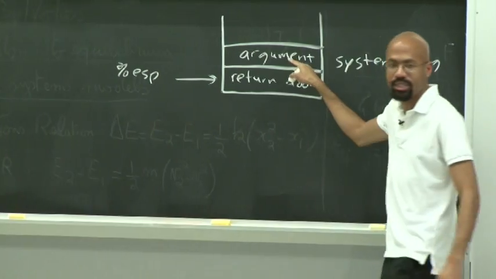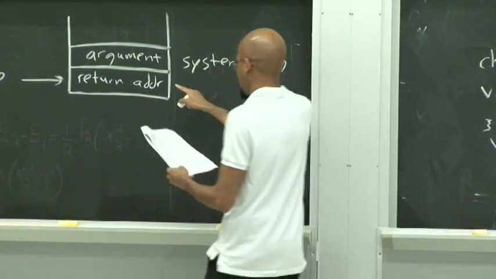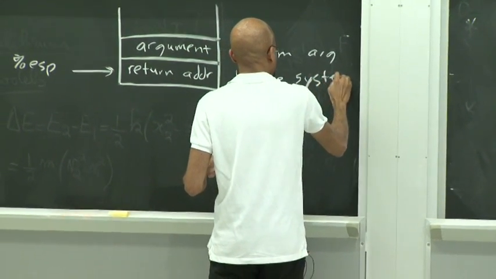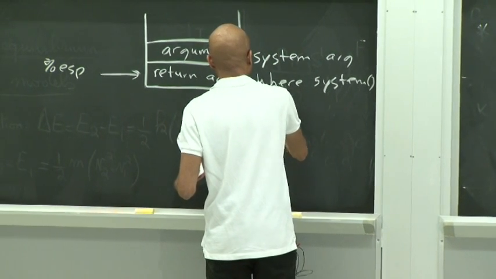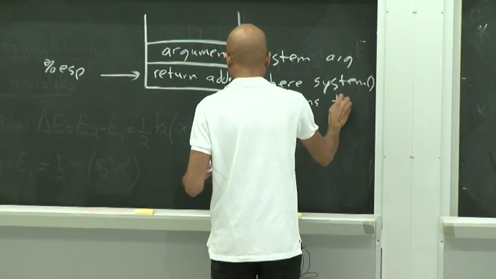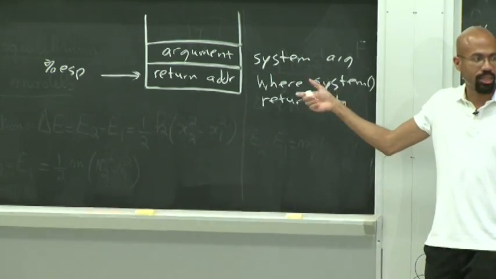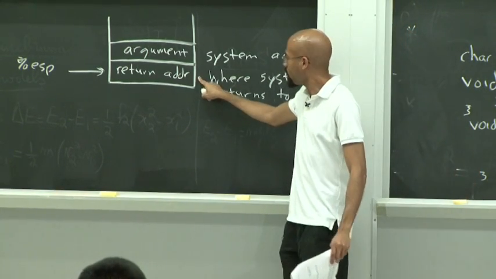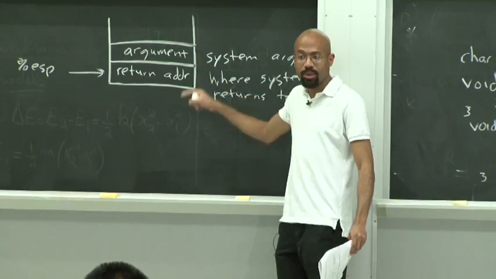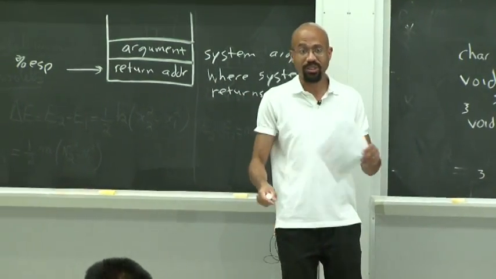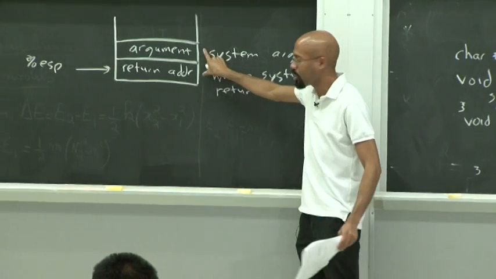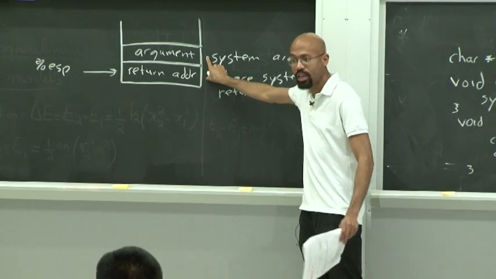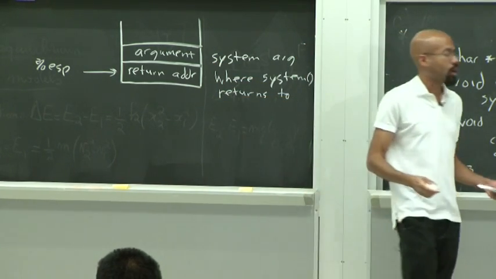So up here we have the argument to system. This is the string that we actually want to execute. And then down here, this is where system should return to when it's done, right? So this is what system expects the stack to look like right before it starts execution. It's going to say, this is where I should go in and finish. This is the thing I should consume as my argument, right? In the past, we've been assuming that there were no arguments when you pass the functions, but now this is a little bit different, right? So basically, we just have to ensure that this fake calling frame is in that overflow code that we create, in that array.